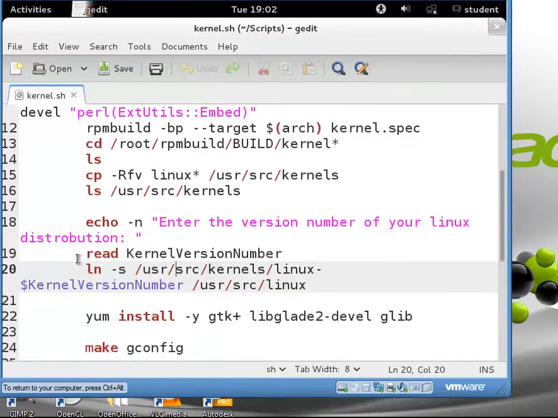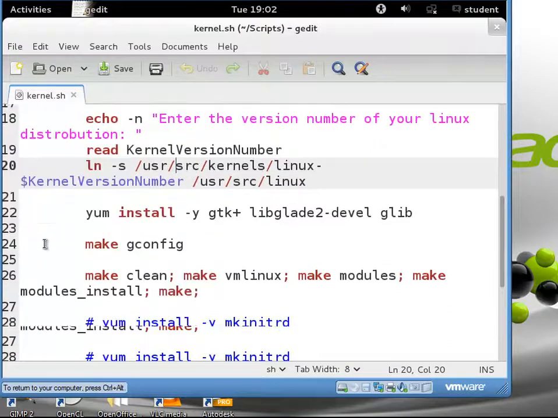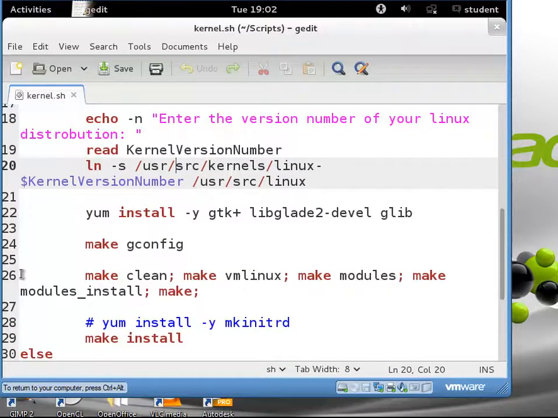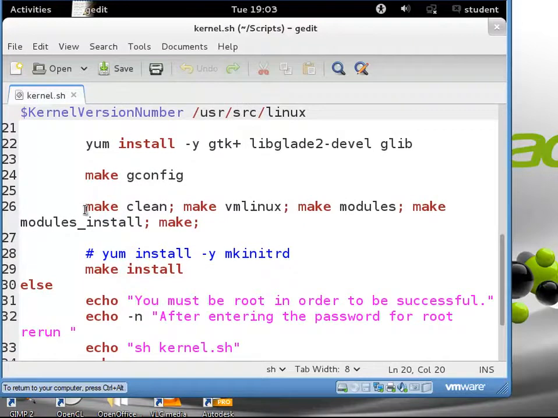So it'll go through all this stuff and through here and the make gconfig, and after the make gconfig you need to stop, because this is going to get into this make thing and it'll launch this make probably before this make gconfig is done. I don't know, I haven't tested it, so it's very possible it could run the make gconfig and then start trying to compile while you're in your make gconfig, which is not something you want. You can only compile once you're out of the make gconfig, and I don't know what kind of issue that's going to cause for the script or not. Again, I haven't run that, and I don't know what's going to happen. Yeah, cut off at make gconfig.